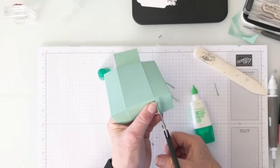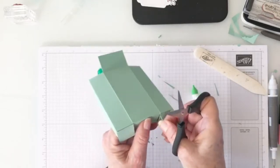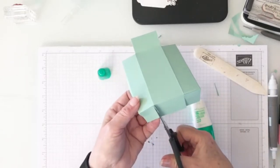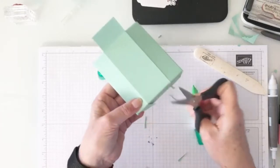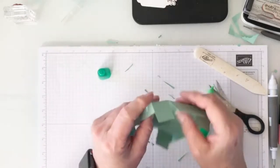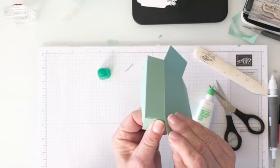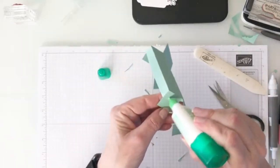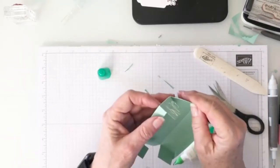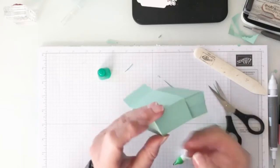You're not going to trim the center area. You're trimming the part that goes inside. And just like that. Okay, that will give us a little bit more flexibility in where we place that. Okay, you see now we'll be okay. So now I'm going to put some glue on here. You could use tear and tape. I want to use the glue because it gives me a little more flexibility when I'm putting my box together. So if it doesn't quite line up the way I want, I can move it a little bit.